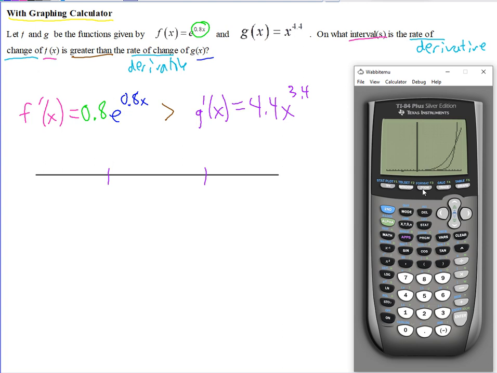So let's find those 2 points of intersection. And remember on this guy, we do a second calc. Number 5, intersect. First curve, there it is, y1, just hit enter. Second curve, y2, enter. Guess, I'm going to guess this first one's around 0 here. Let's see, 0 enter. Or you can move your left and right arrows on the cursor. The sign changed there, let's see. Try that again. I think let's try 10,000. Second calc. Intersect.